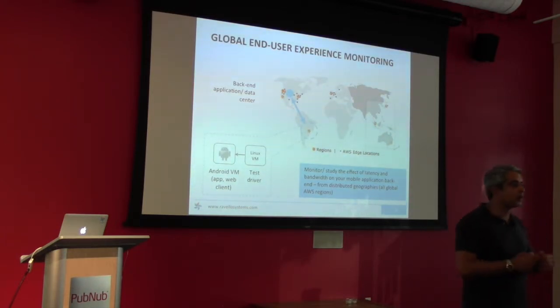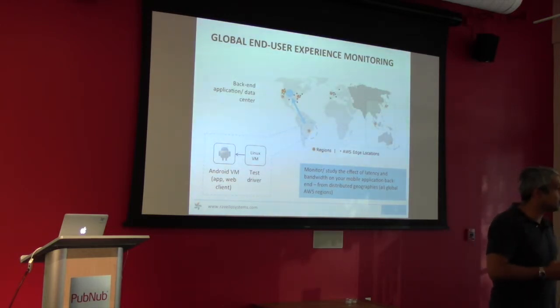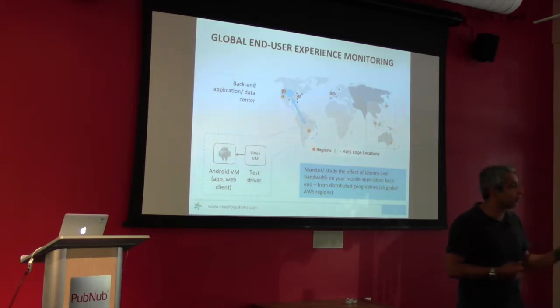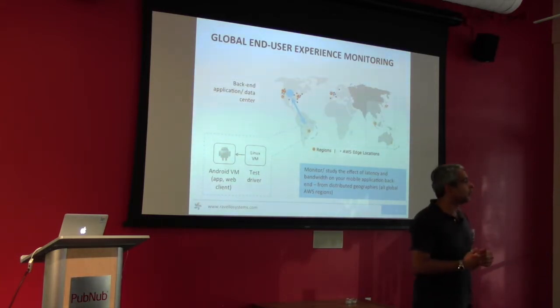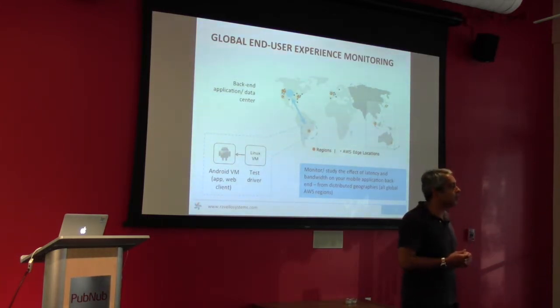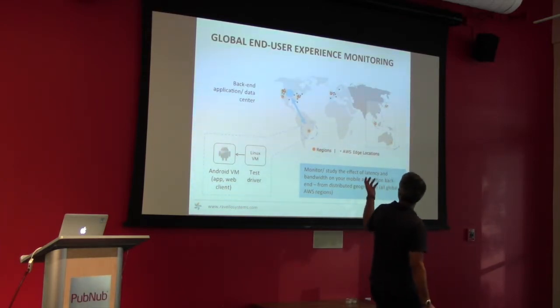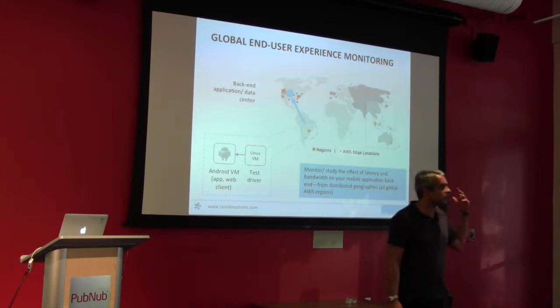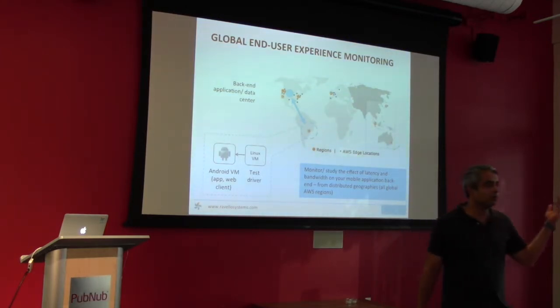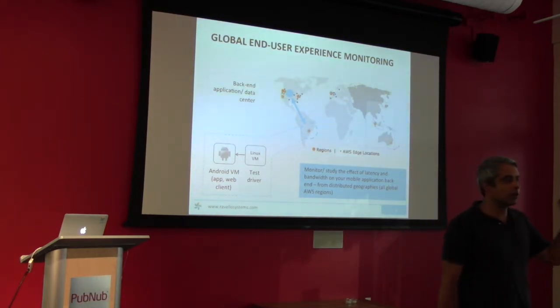Of course, one way to go is to get a bunch of hosting facilities all over the world with their own infrastructure. Or you can use Amazon. The problem is you can't run Android VMs on Amazon immediately. So they came to us and asked if we could help them out. They're now running in about 9 regions around the world, everything from Sydney to Sao Paulo to Singapore and Tokyo and all these places.